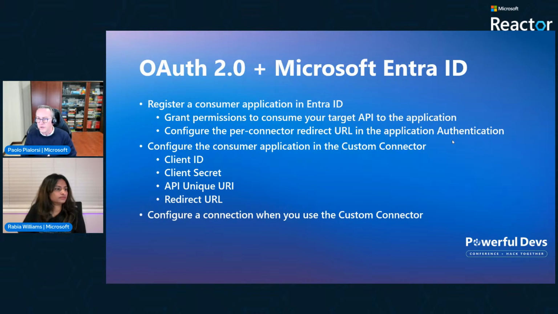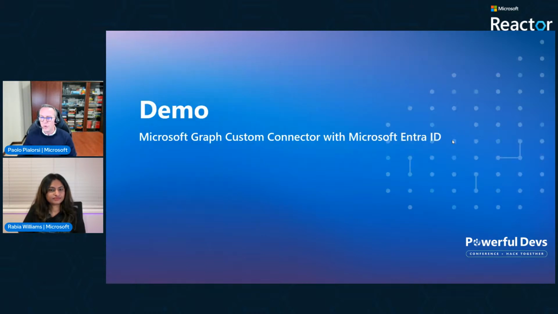And as you will see shortly, you will also need to provide in the authentication configuration of your app in Entra ID a redirect URL for a web application authentication, and that redirect URL will be given to you by the Power Platform. So basically, in the Power Platform, when registering the connector, you will get back a redirect URL that you will be able to reuse to configure the authentication of your application. Looks like a complex set of tasks, but it is actually quite easy, as Rabia is going to show you in the following demo, how to consume a Microsoft Graph endpoint with a connector in Power Platform. So back to you, Rabia.